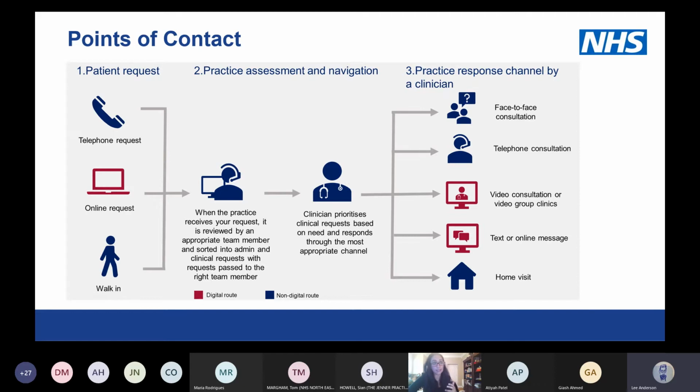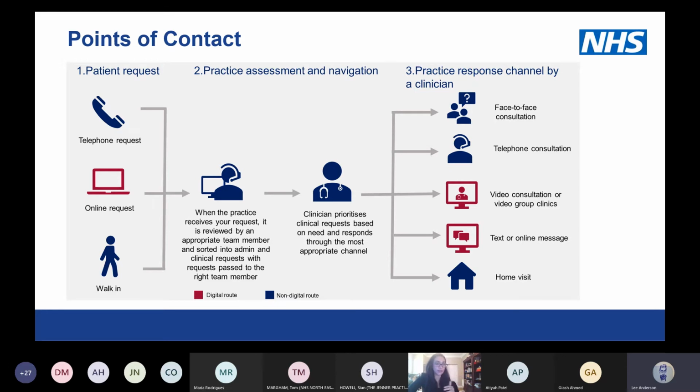So, a tip from our practice: about a third of our demand came in on a Monday. So we had to redo all our rotas so that we had a third of our capacity, and the right capacity, available on a Monday. We moved session times. We moved administrative staff to work on certain types of demand or certain routes, so the telephone or online access routes at particular times of day when we knew they were always going to be busy, and to avoid blocking out specific slots of activity for planned care or for meetings during high periods of demand or high predicted demand.